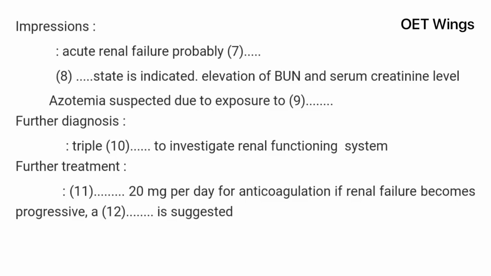Hypercoagulable state is indicated. Deep venous thrombosis with pulmonary embolism. Probably you have developed azotemia due to elevation of blood urea nitrogen, BUN, and serum creatinine levels. Your exposure to intravenous contrast materials may be the primary cause of your condition. I am going to prescribe you rivaroxaban 20 milligrams per day for anticoagulation. Hopefully, with this anticoagulation, there will be some relief for your renal vein thrombosis. Or else, if your renal failure becomes progressive, I would advise dialytic intervention.